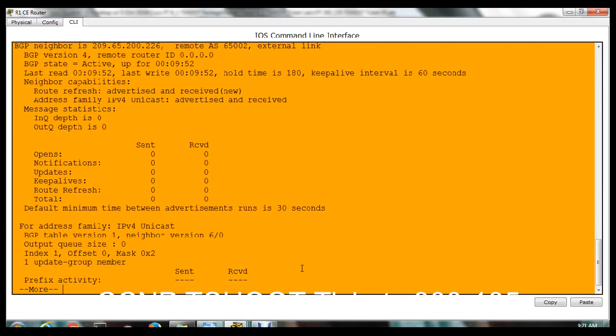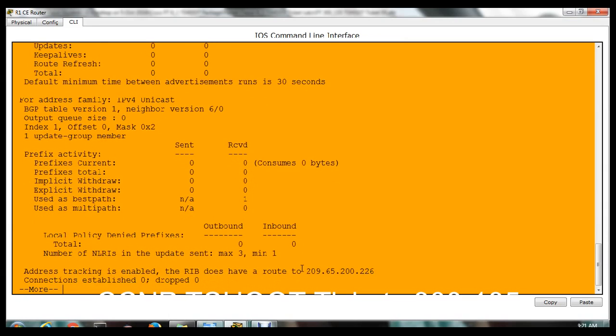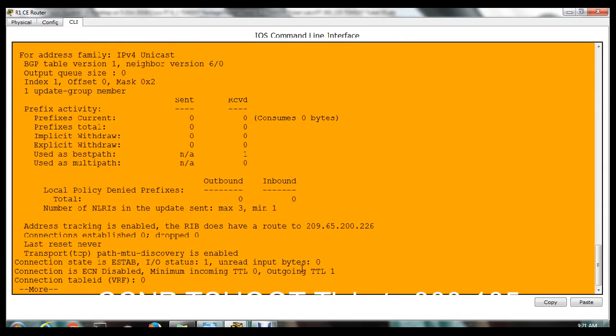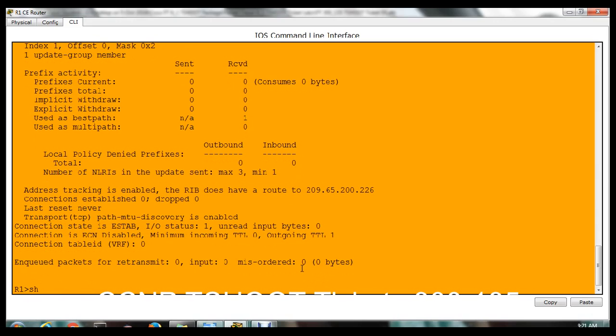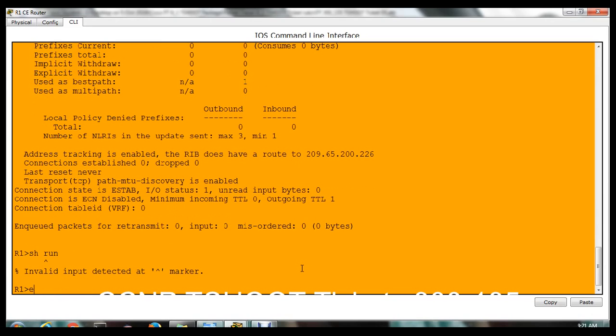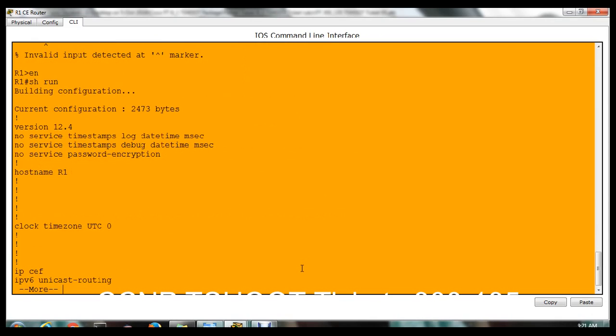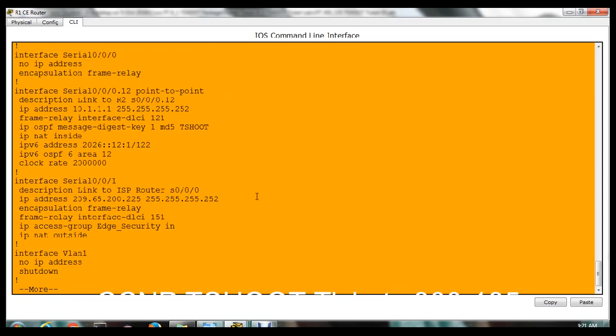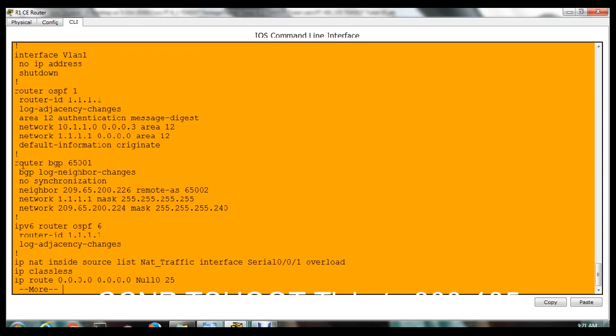What could be the problem? There could be two problems, for example. One would be an access list blocking the BGP neighborship. Let me check the BGP configuration. First, this is the BGP router. What is the neighbor? 209.65.220 is right. Remote AS 206 is right. They advertise this IP address and the entire subnet mask. Then what could be the issue?